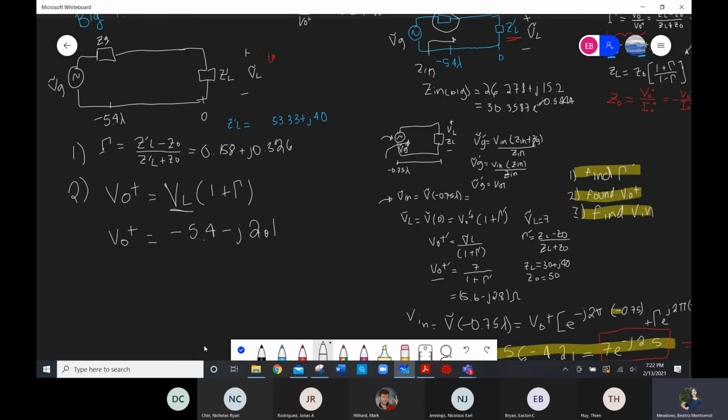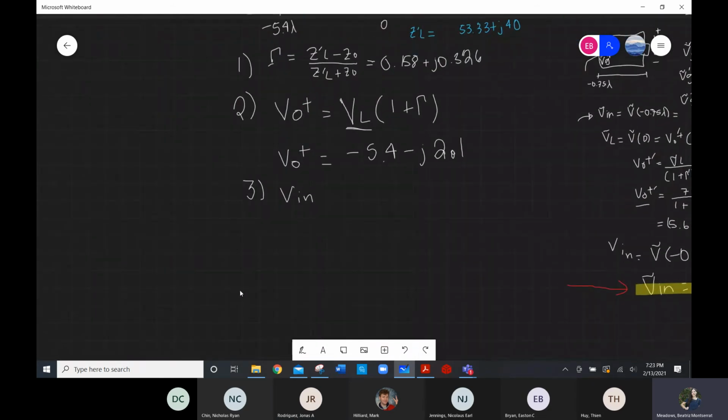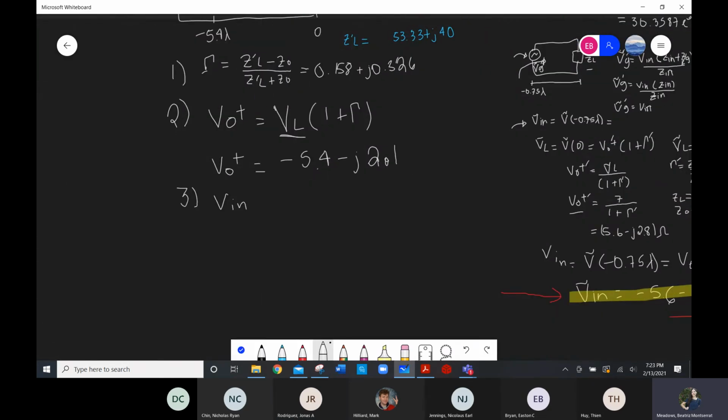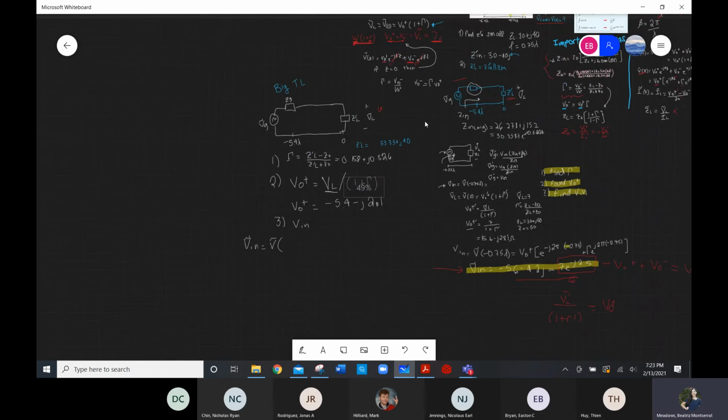So once we found B naught plus, what was our third step? Finding the Vn. All right, and what was the formula for B in? Easton told you which one to use. It's the smiley face one. Okay, so B in. And the way I like to think of these voltages is their voltage at their location. So I know B in is equal to the voltage. Okay, which location am I going to use? Does anybody know the length that I'm going to use? What location is B in?